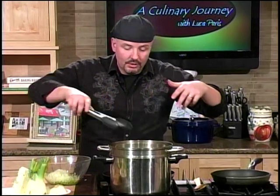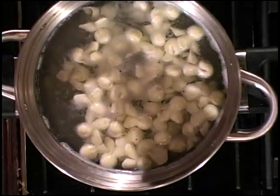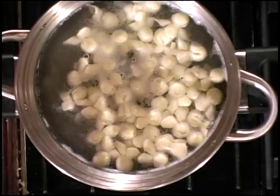As we take a look real quick at our pasta, it's kind of floating to the top. That's how you know when your ravioli or your sacchettini or any stuffed pasta is done. It starts floating to the top. These will float very quickly. You're talking about 4 or 5 minutes, and they'll be floating to the top, ready to go. They come from the freezer, go right into the pot. I added a little bit of salt to the water, and that's all I really need to do. That's what's great about this kind of pasta right there.